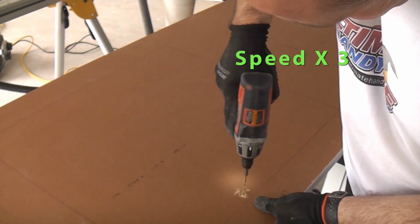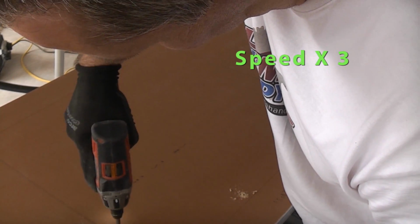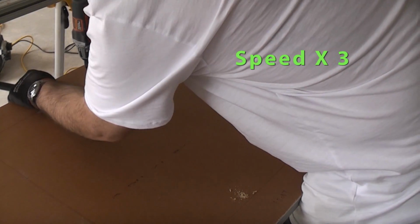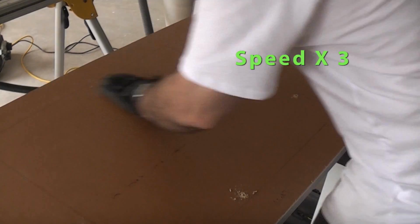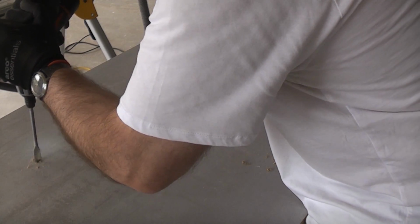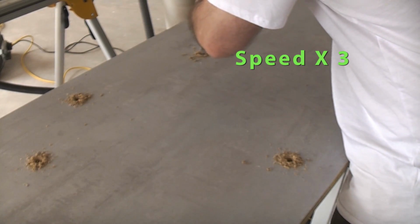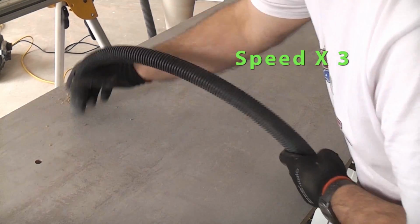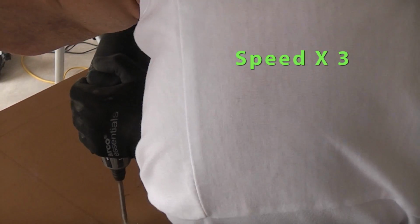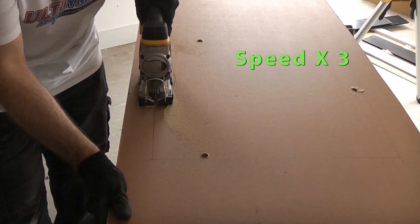I'm now drilling 4 holes using a 3mm drill bit. This hole will go all the way through the worktop and is roughly 15mm away from the line. Now I have turned the worktop over. I have now switched over to a flat wood bit and I'm drilling roughly halfway through the worktop. Now I have turned the worktop over and we'll drill from this side until we have a hole all the way through the worktop. I can now proceed to cut this out with the jigsaw and fine tooth blade.